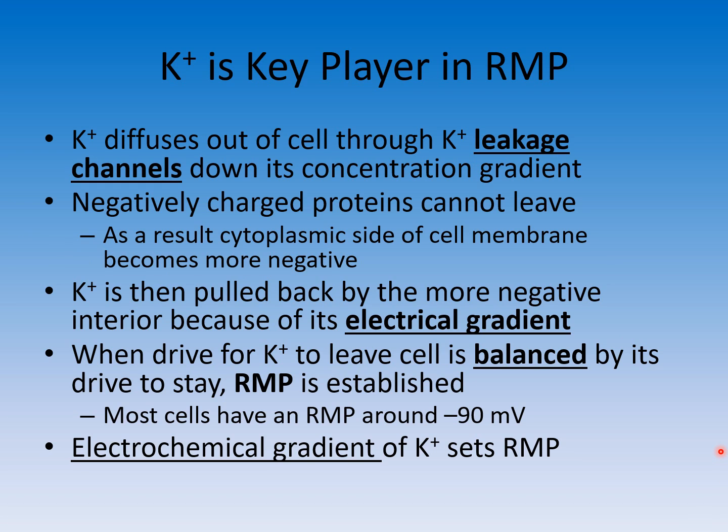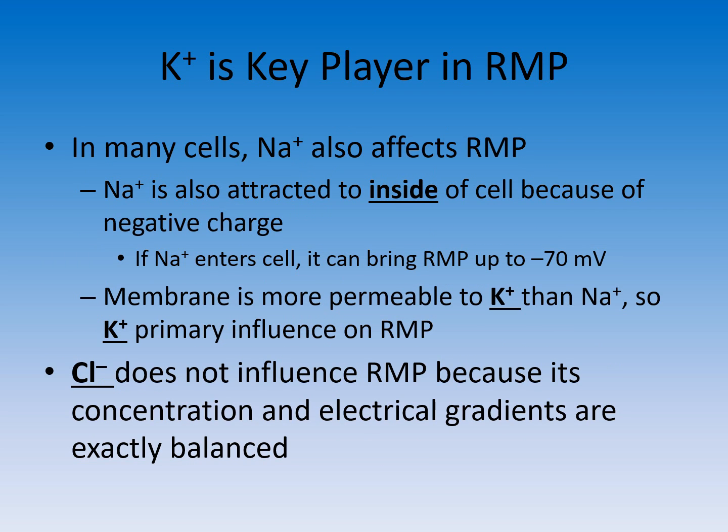So now that the key player is potassium, know that most cells at resting potential is around minus 90 millivolts. What does that mean? That means that the inside is slightly negative. Sodium is going to play a role because it's on the outside. Yes, it's going to be attracted to the inside because opposite charges attract. So some cells, if sodium is able to enter, it's going to be around a minus 70 millivolts.